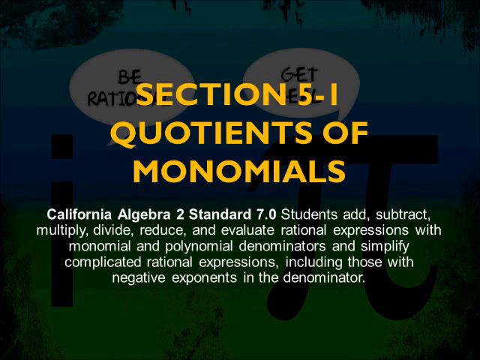Alright, today we start chapter 5, Quotients of Monomials. In this chapter we're going to deal with dividing exponents, then we are going to divide rational expressions, which are basically binomials. It'll start off pretty easy, I think, and then it'll get more and more difficult as we get to section 5.4 and so on.